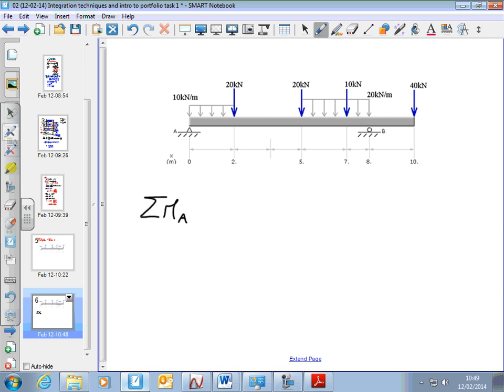So we've got moments acting clockwise this way, and moments acting anti-clockwise about this support A. And because the thing's stationary, those moments must equal 0 because it's not moving. This is a shorthand way of saying that all the clockwise moments and anti-clockwise moments must be cancelling each other out around A. And then by convention we set a particular direction as being positive. If we're looking at this particular example, most of these forces are going to be trying to turn this thing clockwise around A, so let's take forces in the clockwise direction as being positive.